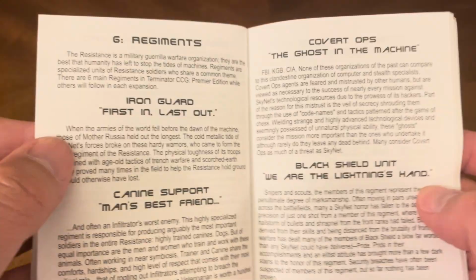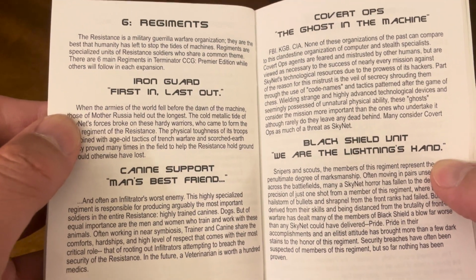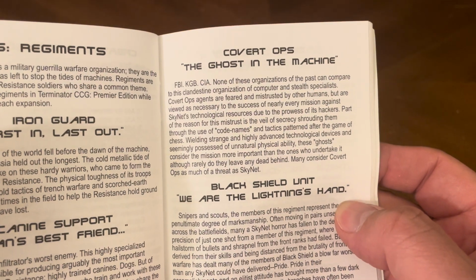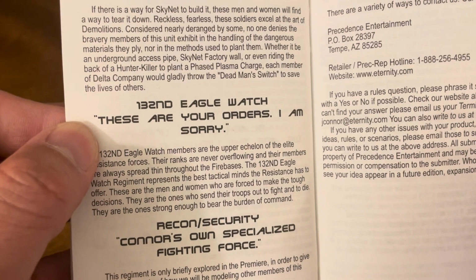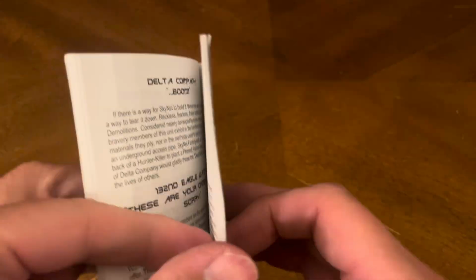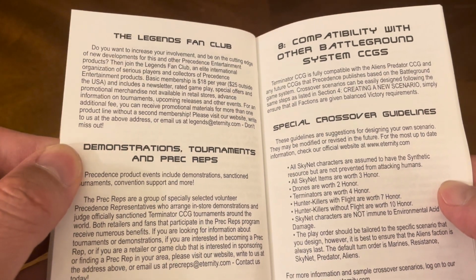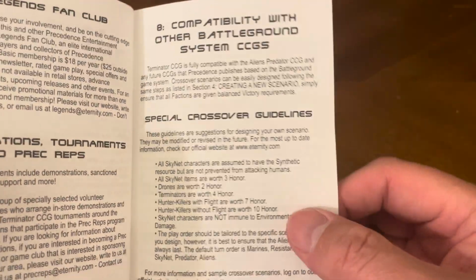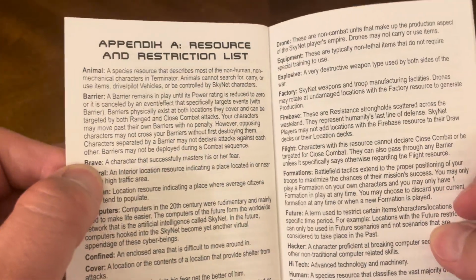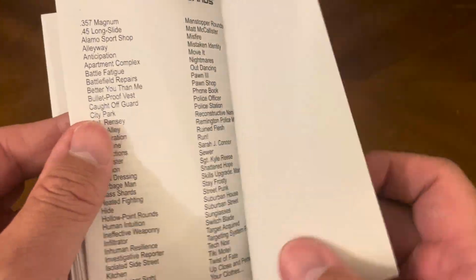creating a new scenario, regiments, Iron Guard, K9 support, covert ops, Black Shield unit, Delta Company, 132nd Eagle Watch, Recon Security, questions and further contact, fan club, demonstration tournaments, compatibility with other battleground system card games, special crossover guidelines, appendix B, the glossary, and then all the good people who brought you the games.